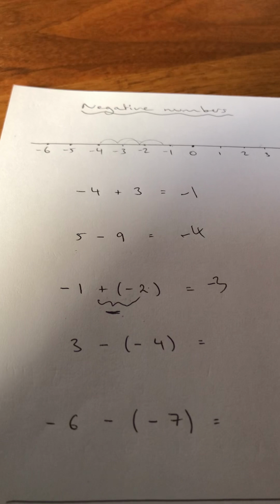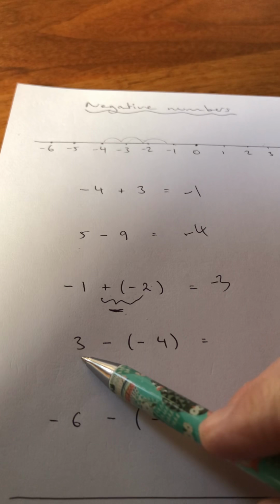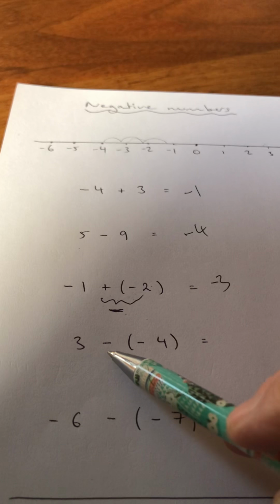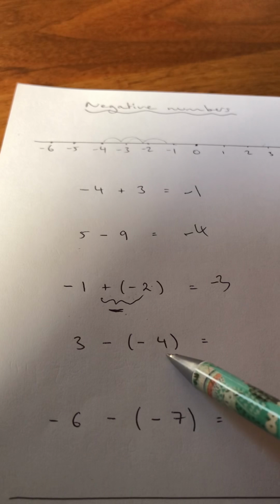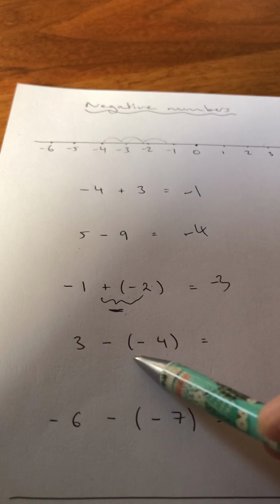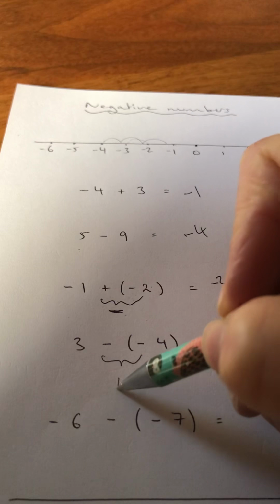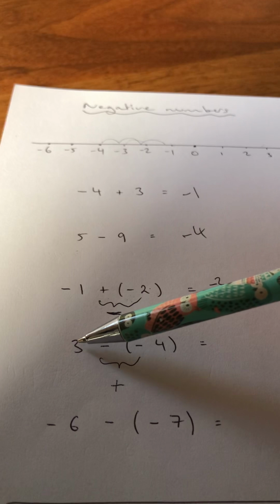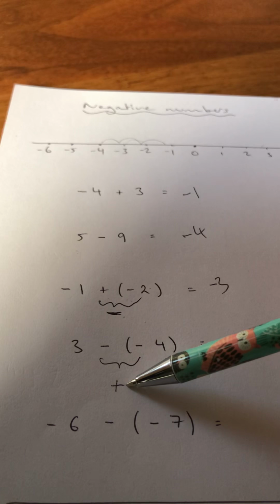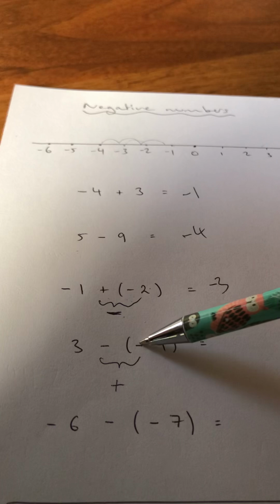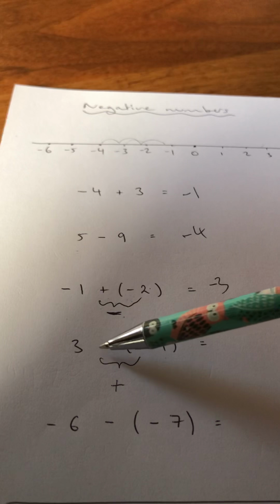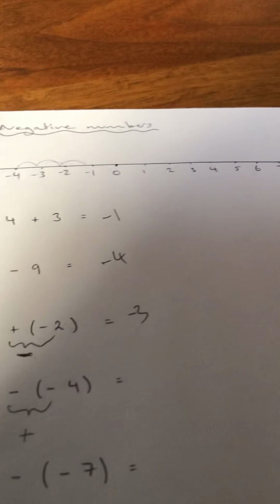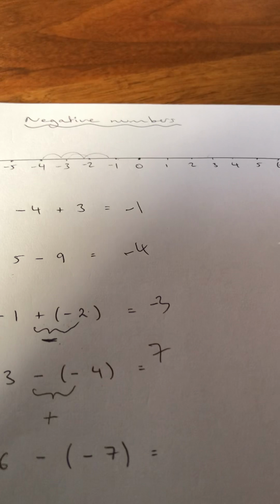Okay, here's another combination one. Here I'm starting at 3, remember that if there's nothing there, it means it's +3. Starting at 3 on the number line, and I need to take away -4. Now, if I've got signs that are the same, I need to combine them. They combine together to make a plus. So I am at 3, I'm going up the number line by 4. Ignore that negative because you've already dealt with that. So I'm at 3, I go up by 4, and I get to 7. +7.